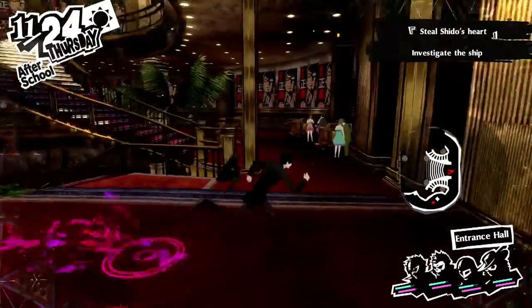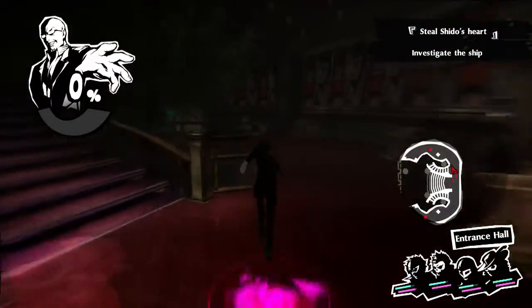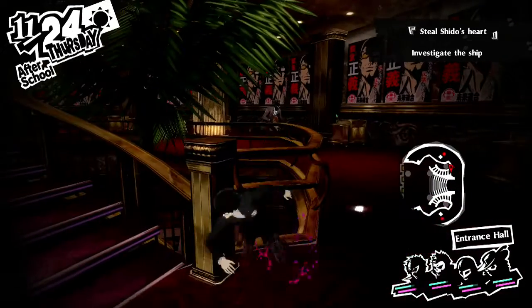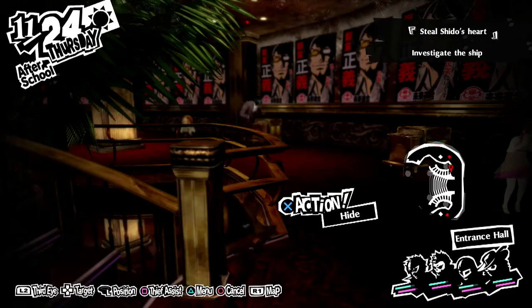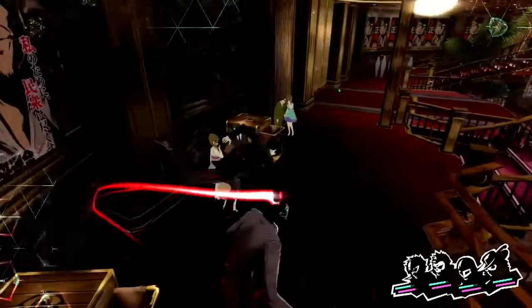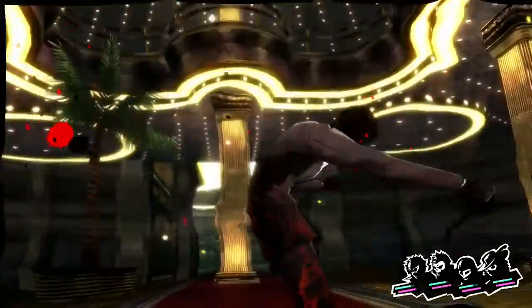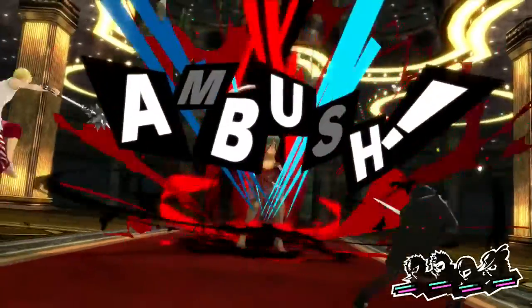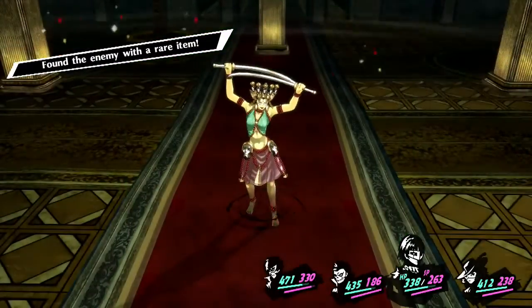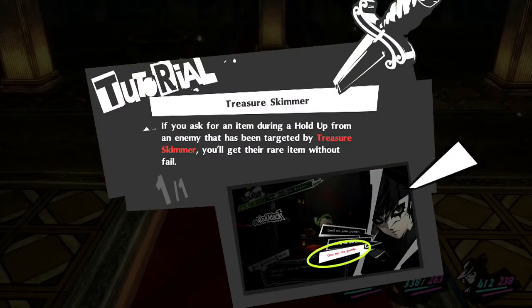Now that we're done with that, an interesting little voiced scene right there, now we can just kind of keep going and, well, try to get to some of these. Show me your true form. Now's our chance. Do they have some treasure? Oh, Treasure Skimmer is also significantly faster this time around.